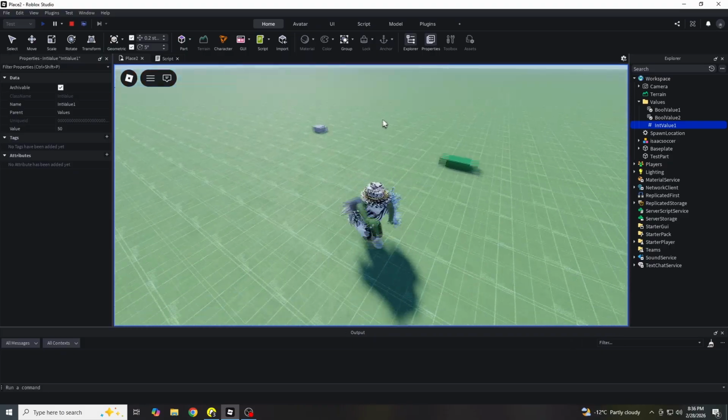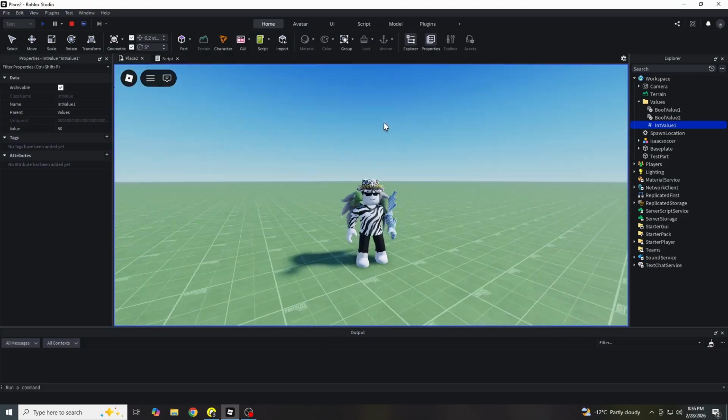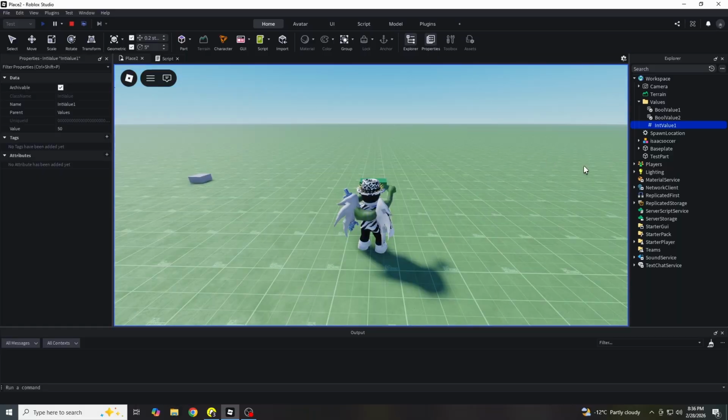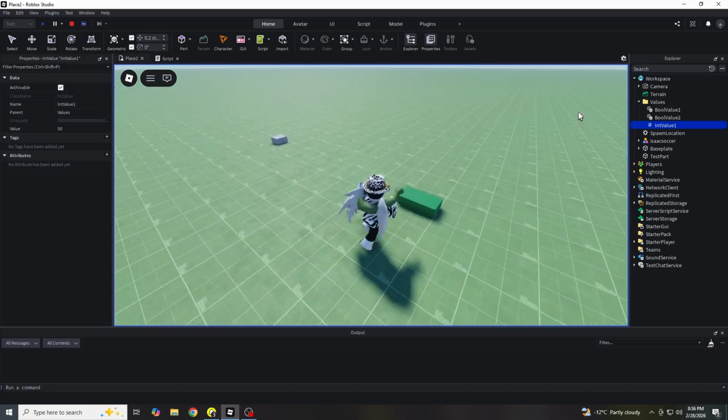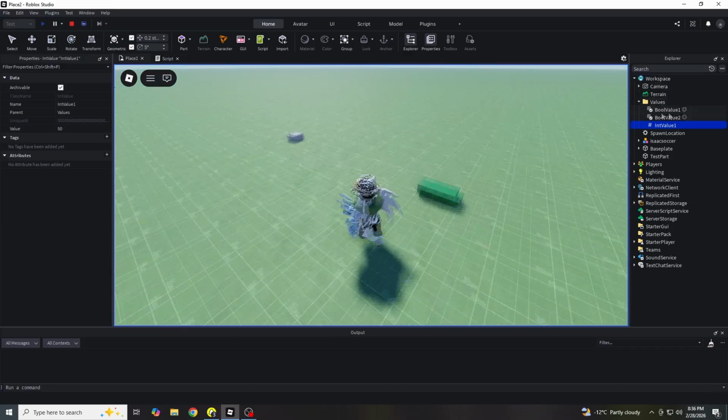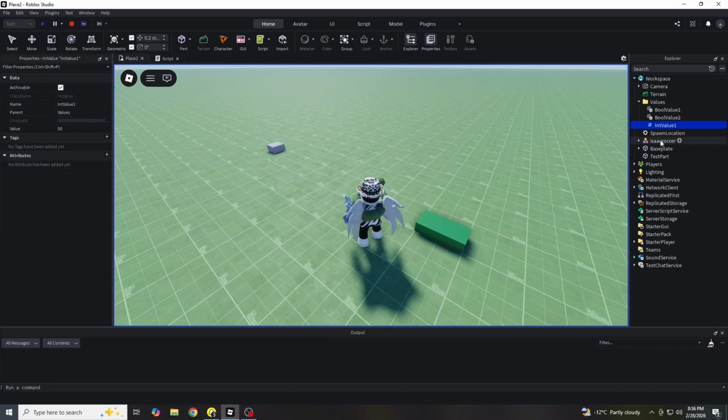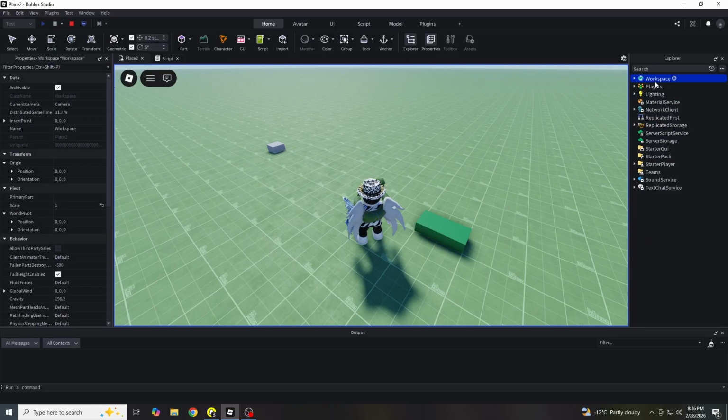So again, this is how you go from your script to a service and get children or child parts or values or folders or models, anything within that service.